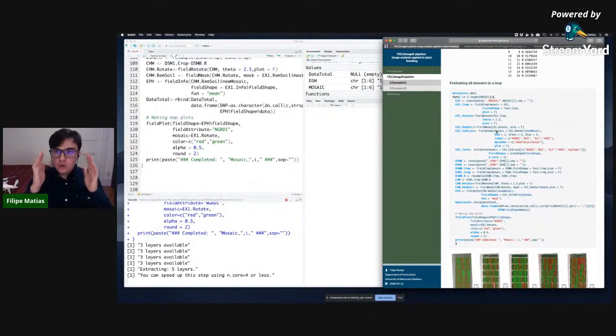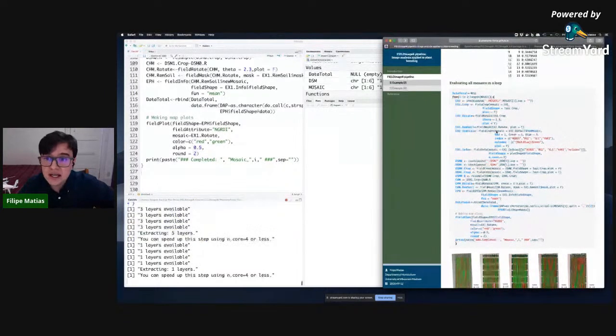What we did until now, we prepared the pipeline for one trial, one mosaic. Now we are gonna apply the same pipeline to all the other trials. How are we gonna do that? Using this function called for, which is a loop function in R, and it allows you to run the same code many times according to your necessities.